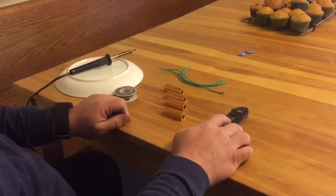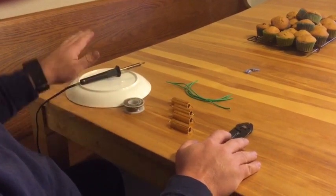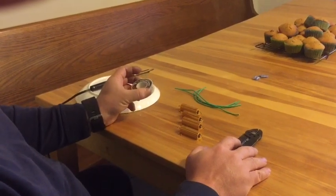Alright, so here we're going to go ahead and put wiring on our resistors. I'm going to use a soldering iron. I have my rosin core solder, which is for electrical work.